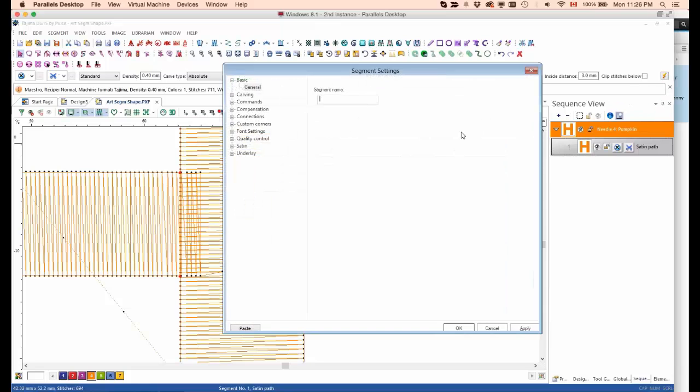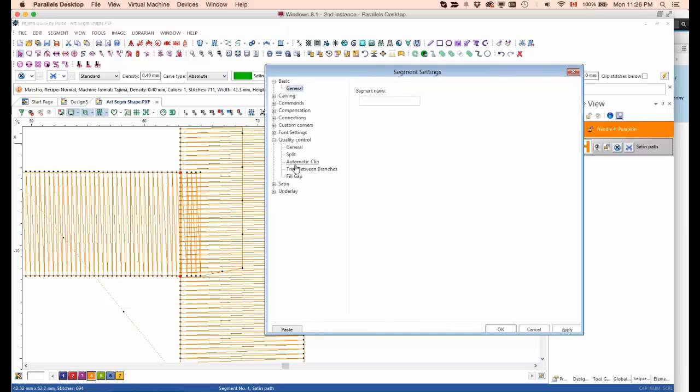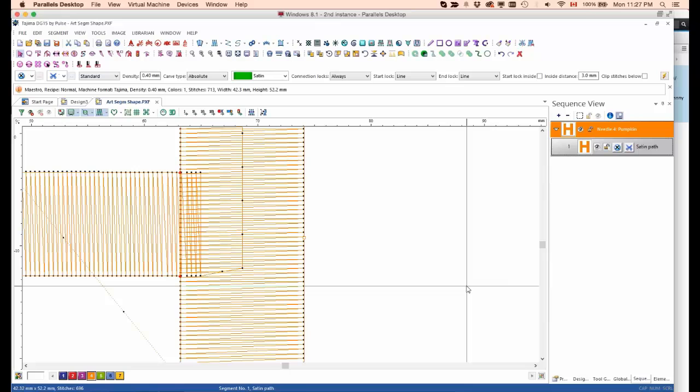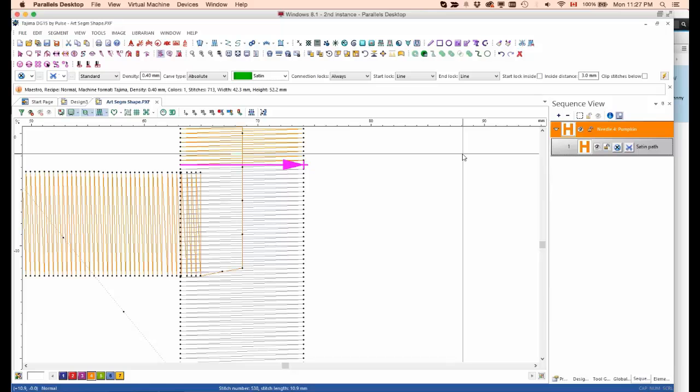If you have extreme situations with very wide satin stitches, you may sometimes want more repeats. So let's change the fill gap repeats to 2. Hit apply. Are you able to show it just a bit slower this time? I think it's lagging a little bit behind. Oh, sorry. Okay, I'm going to trace the stitches. You see it's going down here. Let me go a little bit faster. Once it's coming towards the last stitch of the intersection, I have 1 stitch going up, 1 stitch going down, and then since I have 2 repeats, it will go up 1 more time, down 1 more time, and then continue the path.